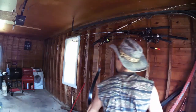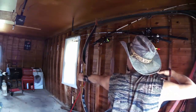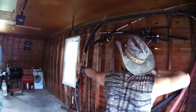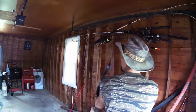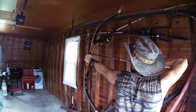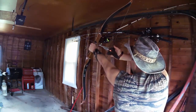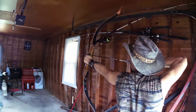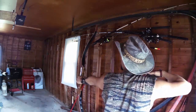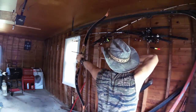It's the exact same process as training on a military qualification target at a much closer distance to simulate a longer shot. In this case, I am training not only my body, but my mind to where I am shooting with my normal anchor point at a very small dot that is elevated to mimic the trajectory that my arrow would be traveling at 30 to 40, even 50 yards, depending on how I actually elevate my target to match up with the trajectory of my arrow.